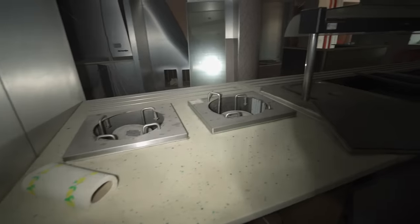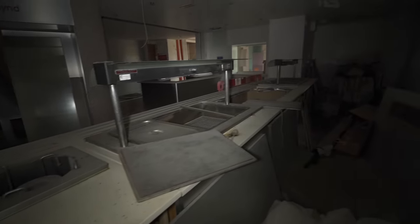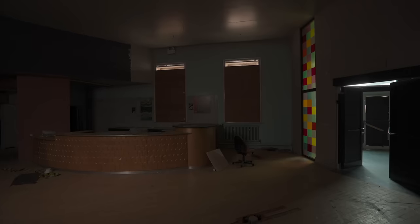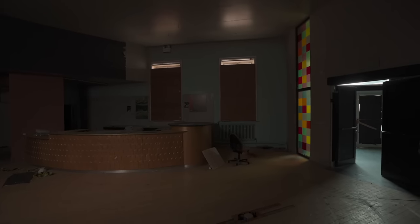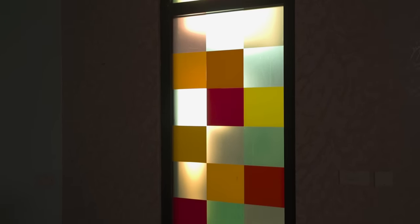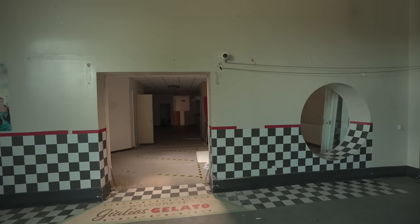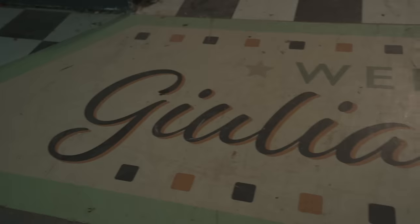One of the only glimpses from the Welsh College's occupation at the property, this canteen still had an intact kitchen, surrounded by film sets for a variety of places. I'm pretty sure this was the set for the gelato shop that Maeve worked at, I think. Barely anything left of it, though.